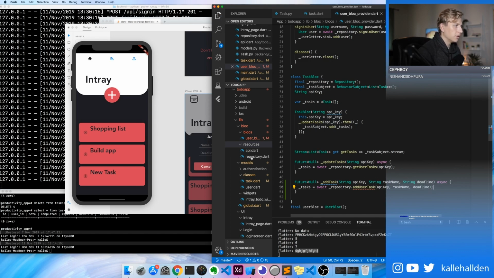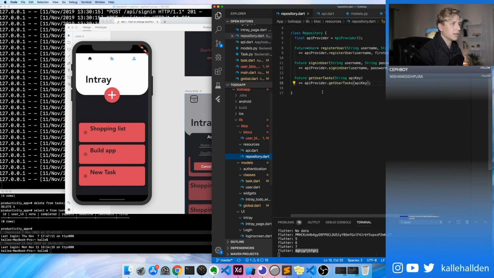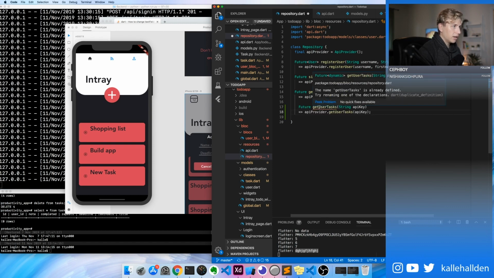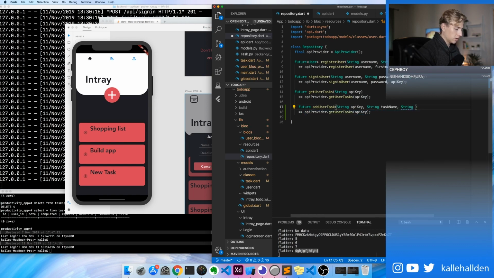All right, and then we need to go to the repository. We need to add this as a method here. So future add user task, string task name, string deadline.